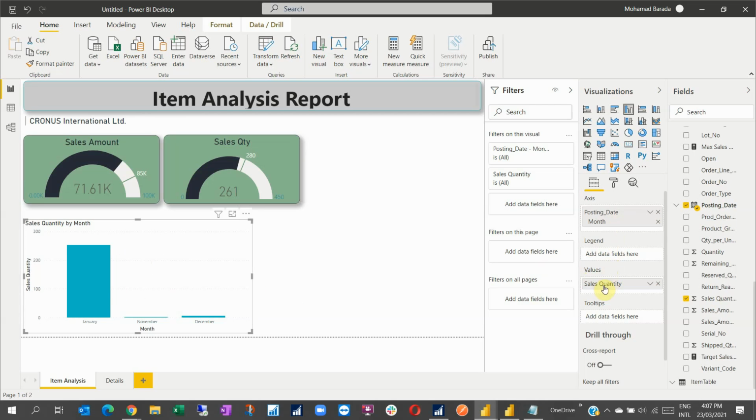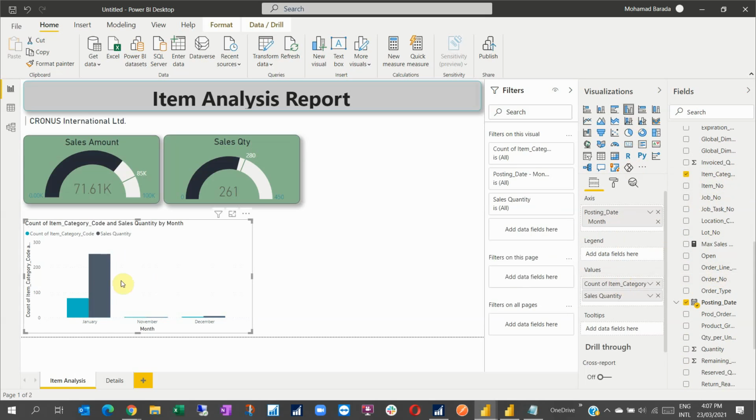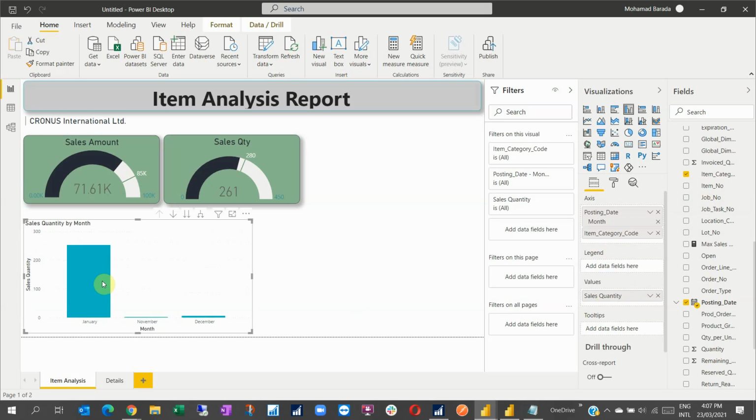I can always add other values if I would like to see it by category, for example, by item category. Okay, so it will show me, by date and by category. So I can see if there is a different category.